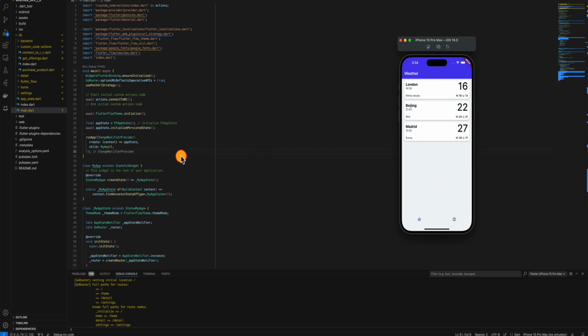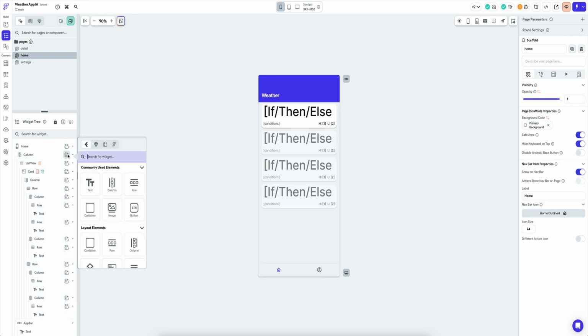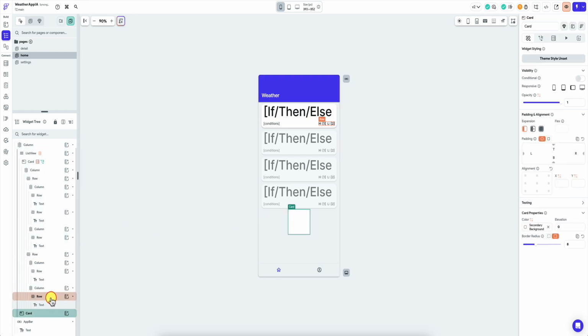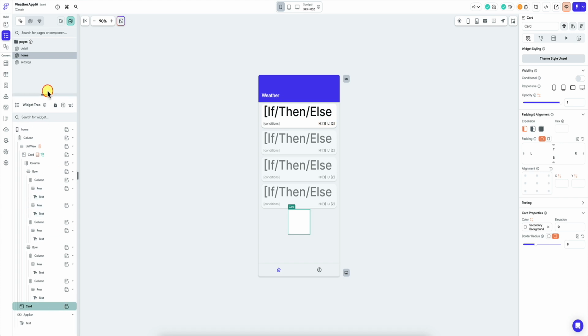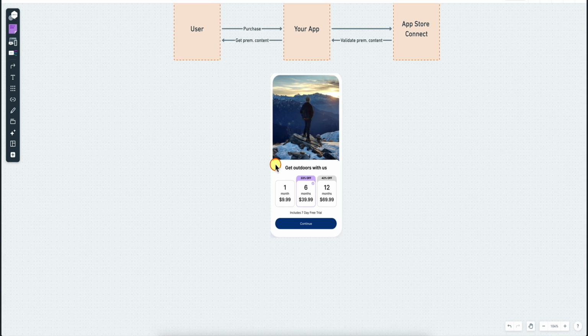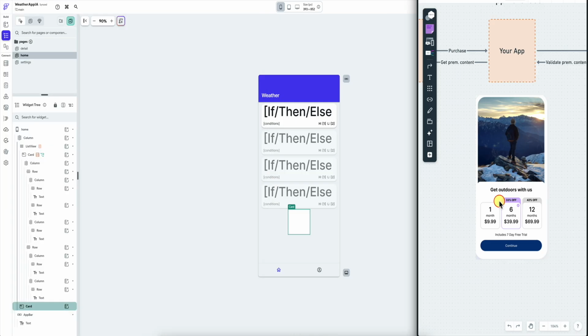Okay, so let's go ahead and try this out so that we have the whole flow, because right now we're only limiting what they can see, but we need them to unlock the premium access, and we can do that by displaying a little card. So I'm going to go to this column and add a card here. This card is going to be displayed here. Let's take a look at how the other ones are being done. If you take a look, this is one example. Go ahead and put this over here. So this is one way to do it.